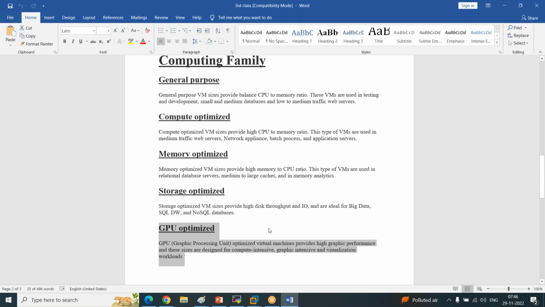GPU optimized. Here, GPU means graphical processing unit. What exactly does it mean? GPU computers will give you better visualization, where you want to see pictures and videos. If you talk about Amazon Prime and Netflix, they have better visualization when they load the data in the GPU optimized computer. If your data is not showing well, which means the backend data where it is streaming from is not supporting that format. To support that video format, better visualization format, you need to go to the GPU optimized computer only.